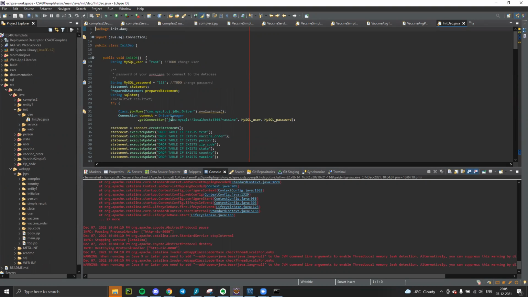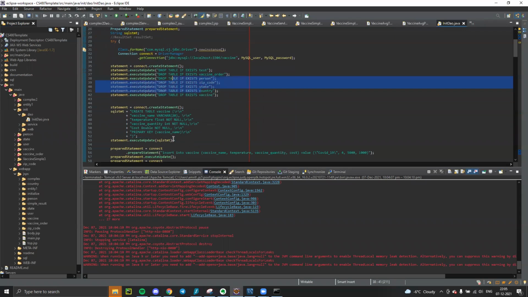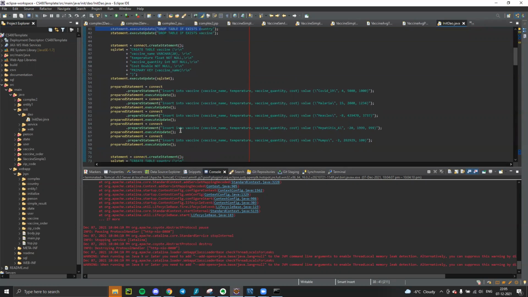This consists of all the database that there is, the tables that there are, and it drops the table if it exists, as it said before. And then it creates the table as and when required. Not only that, it initializes it with the data that we require, so that all the integrity is maintained throughout the whole database.